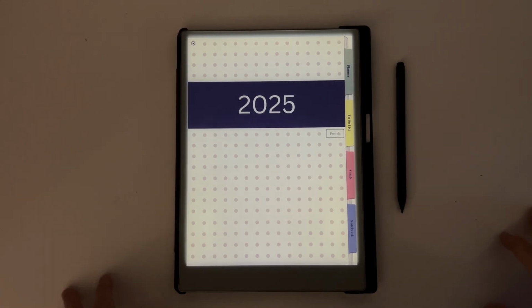It is more than just a planner. I have called it an organiser because it has every aspect that a normal planner would, but it also integrates quite an in-depth to-do list split into tasks and projects, goal setting, and multiple different notebooks. So there's lots of aspects to this, and I'm going to go over it all in quite a lot of detail in this video. So it may be a bit lengthy, but for those who are interested, you're going to get a variety of different tips and tricks that you might not just know from face value.